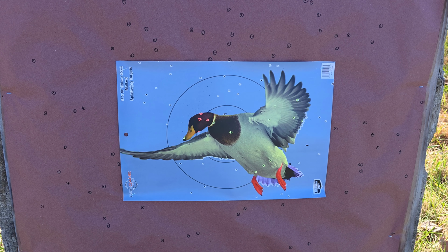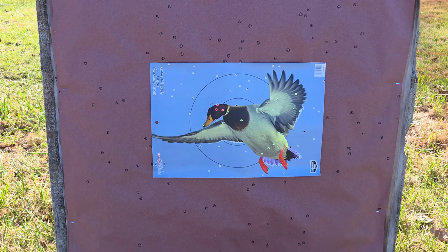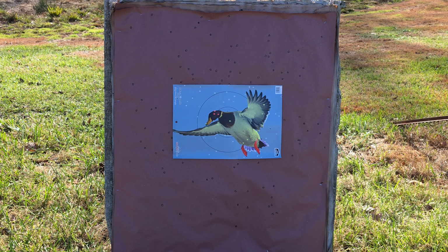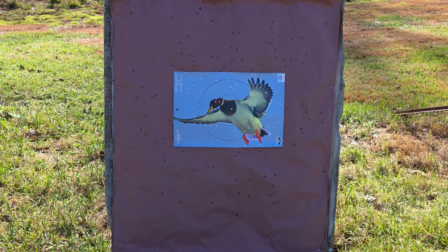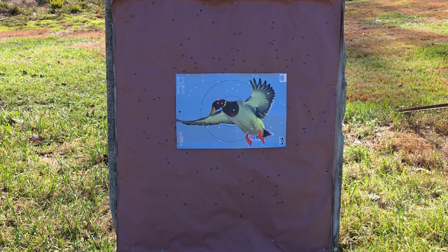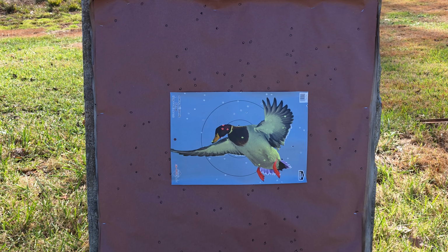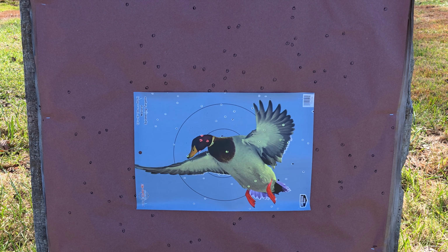So you've got a nice hot core. It's got a lot of pellets throughout it, and even looking at the entire pattern, you've got a lot of pellets there to work with as well. There's absolutely nowhere that duck could fly to and get through that pattern whatsoever. There's really no big voids in it at all until you get to the very outer edges of the pattern. You've got a ton of pellets to work with all around the edges of the blue target there as well, so it gives you leeway to work with.